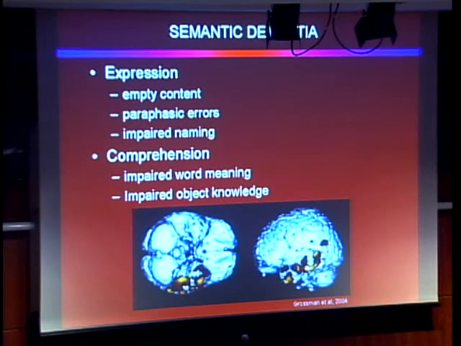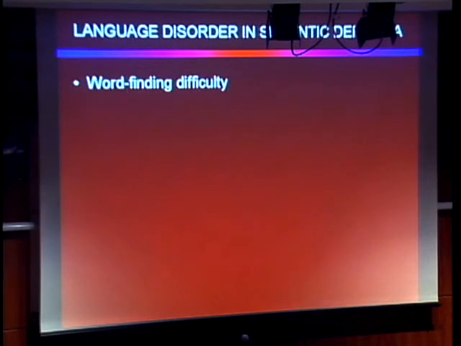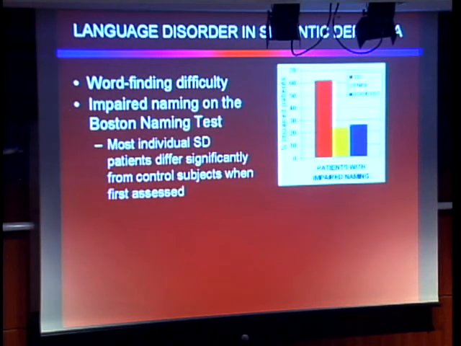Folks with this form of language difficulty will have the condition affecting most prominently the left temporal lobe. This is the part of the brain that's important for comprehension. As I mentioned, there's significant word finding difficulty, and when folks are first seen in our clinic, 2/3 of people with semantic dementia will have significant difficulty finding the words that they want to use.